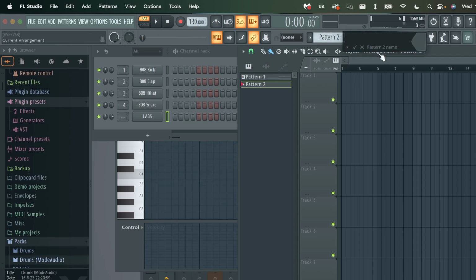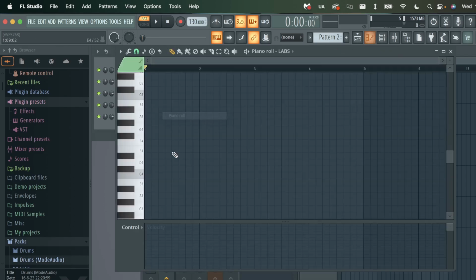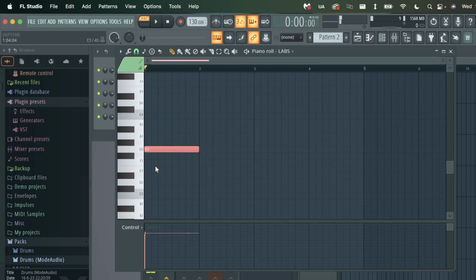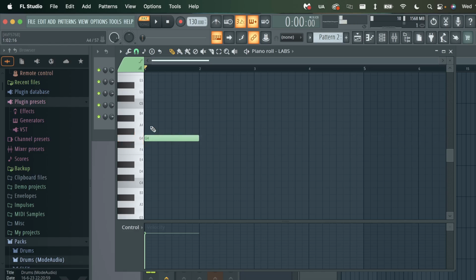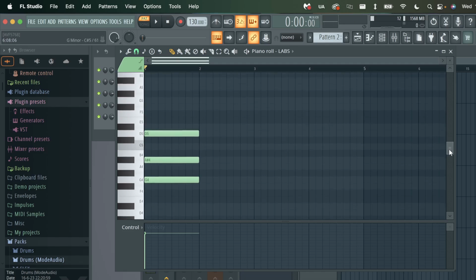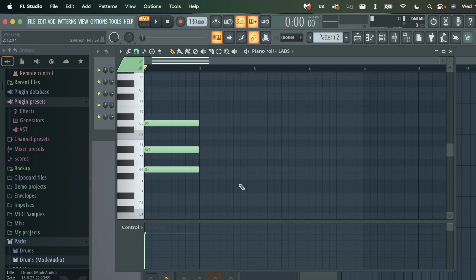So let's add another pattern. It doesn't really have to be labeled. I usually color things, but you really don't have to. So yeah, let's go back in here. So we were doing G minor. Okay, so I'll do another 1 chord here, and then, so we did 1, 4, 5, 4 with sus4, or I think that was whatever it's called. You know what I mean.